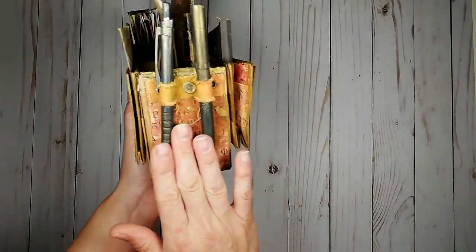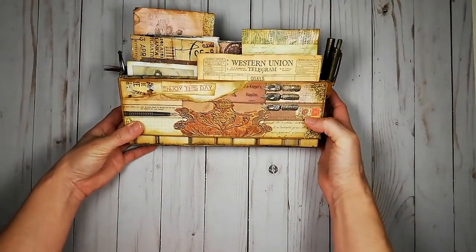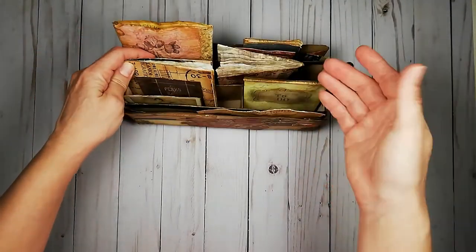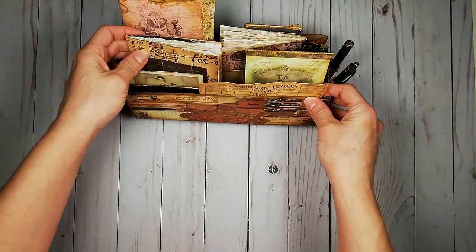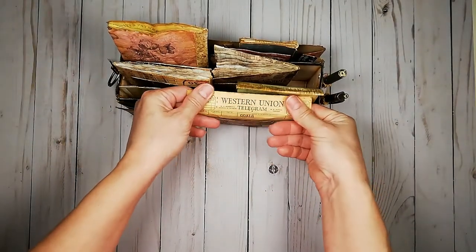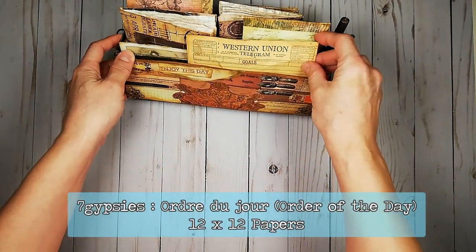These are ordinary pencil and marker. I just distressed them a bit. All the booklets I made to decorate my station are from Seven Gypsies paper collections. So I will write everything in the subtitles, so you know.